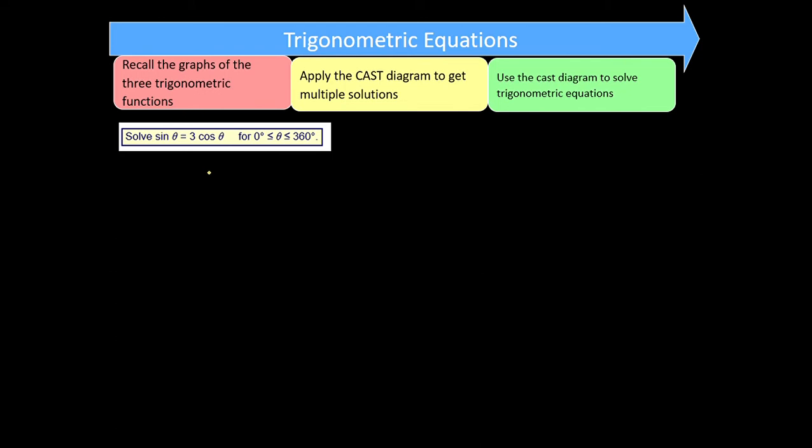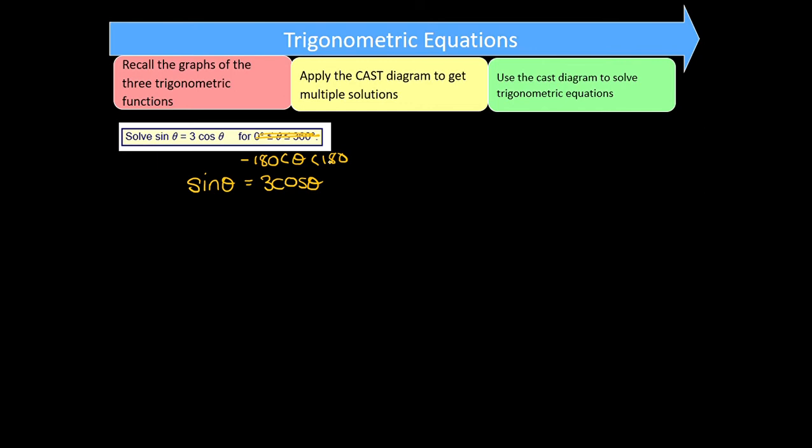So here's the one I'm going to look at, and I'm going to make this one a bit more fun. I'm actually going to do this one between minus 180 and 180 because I think that would be a bit more fun. Okay. The first thing I'm going to look at is, does it have any squared signs? Okay, it doesn't. So it hasn't got a squared sign.